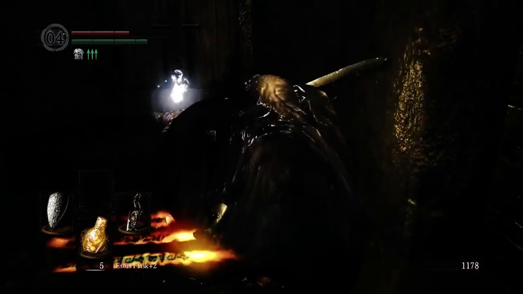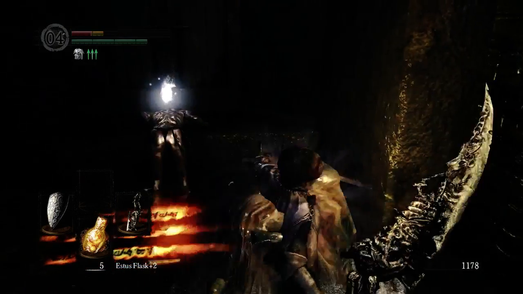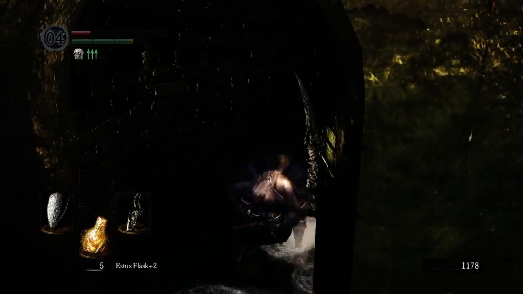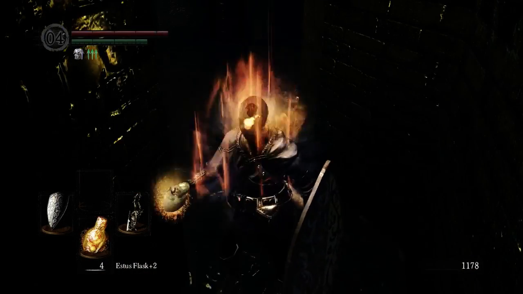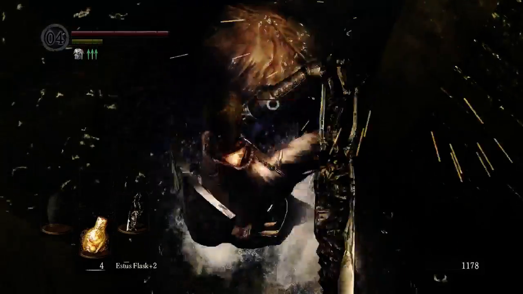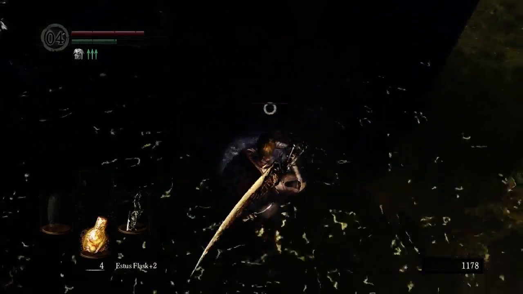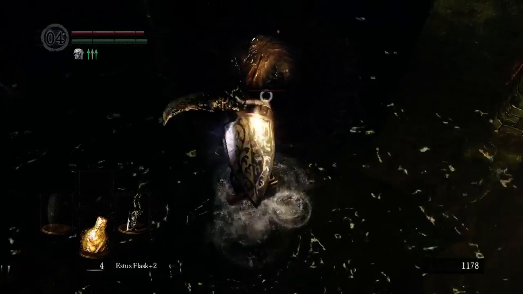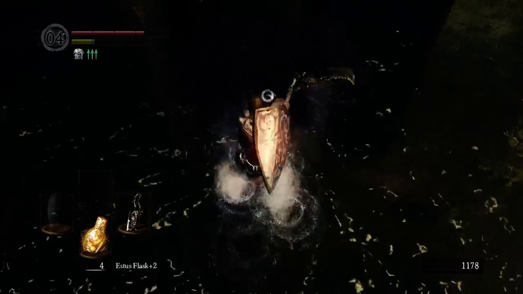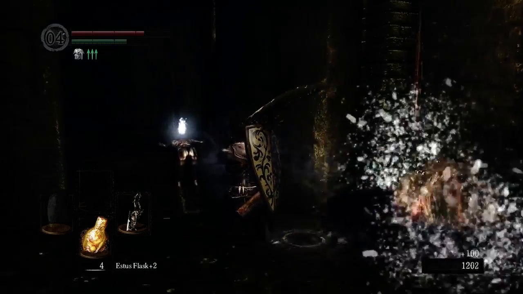Okay! Wiggle, wiggle, wiggle. Dodge. Heal. Hit with sword. I said hit with sword. You are doing the exact opposite of hit with sword. Which is not hit with sword. There, hit with sword complete.